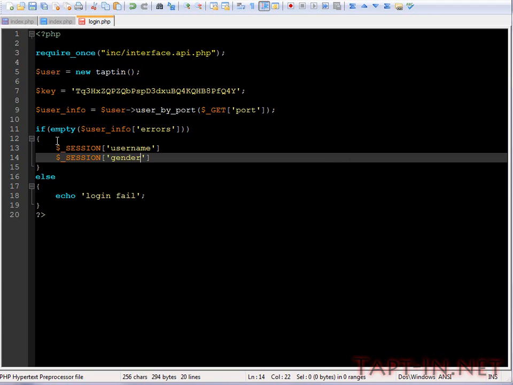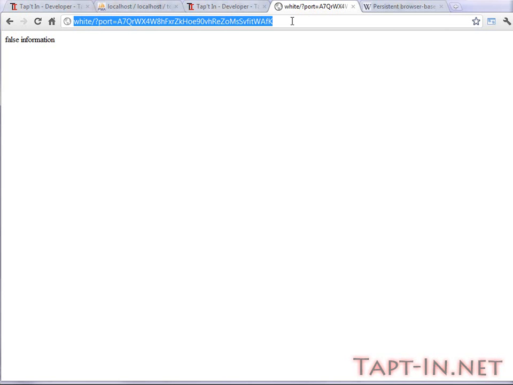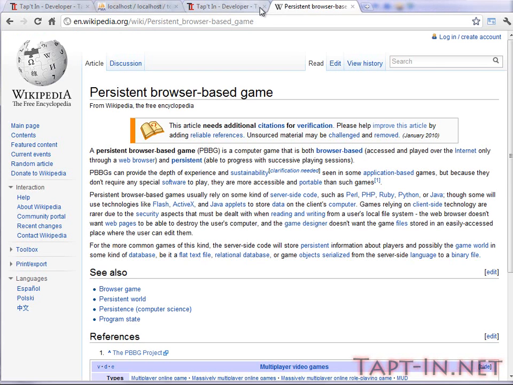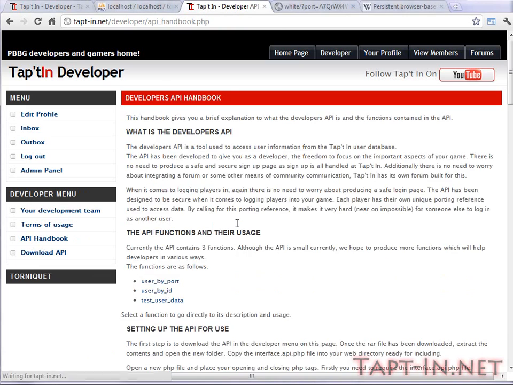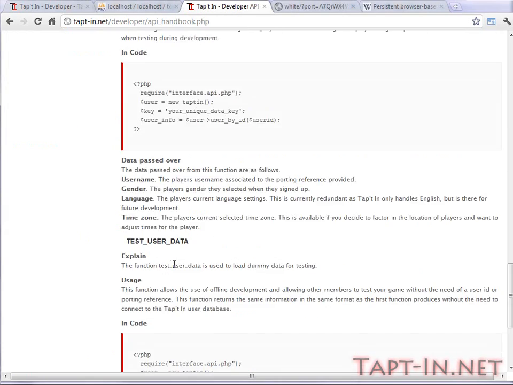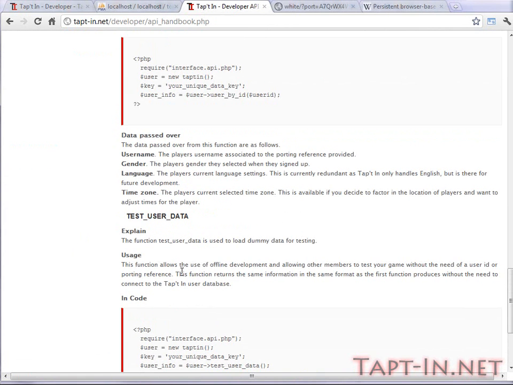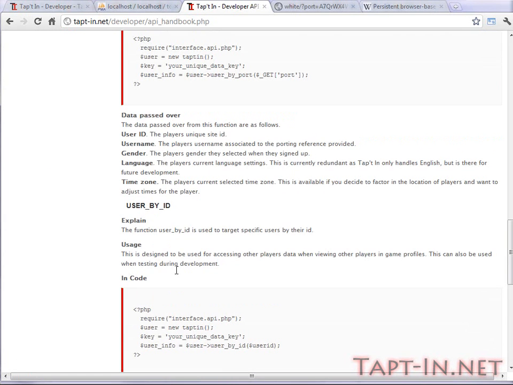I think that's all we want to really include on here. Let's just have a quick look. Oh, it's not returning the variables, is it? Okay. Back to the API handbook. See, I made this thing and I don't even know what's given to me. Okay, obviously we also want the user ID. We've got the username and the gender. That will do us for now.